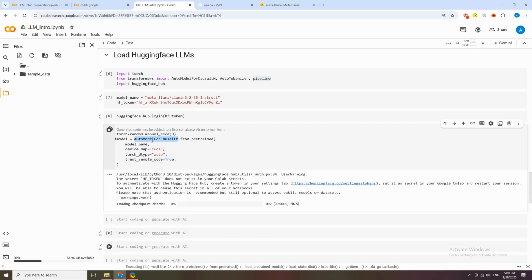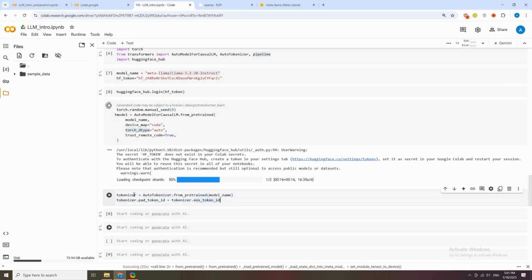We are going to call AutoModelForCausalLM. We are going to tell it that it's a pre-trained model, it's already trained, and we give it the model name that we copied from HuggingFace, and then we say that it's on CUDA, and we tell it to have an auto torch dtype. We also want to load in the tokenizer, and we can use AutoTokenizer and give it the model name.